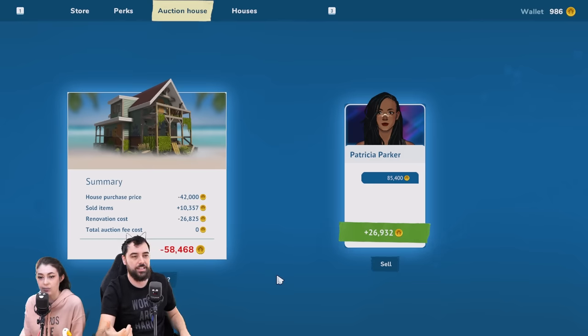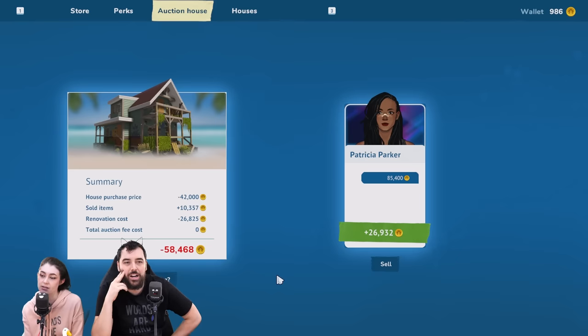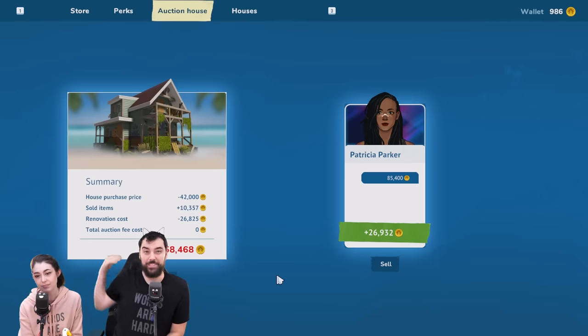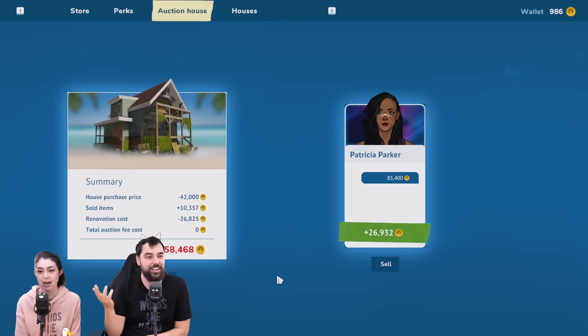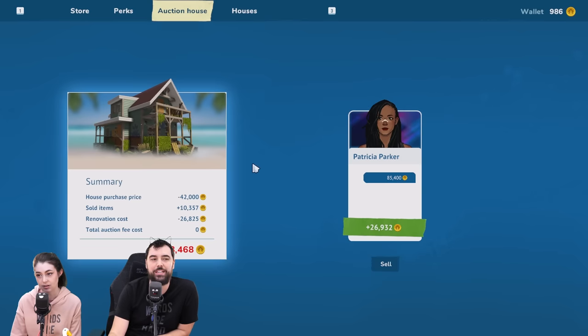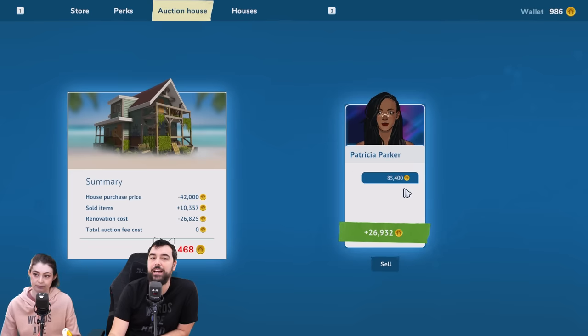Wait, but we'll only go up 26,000, right? Yeah. I mean, that's something. I guess we'll have to do jobs to afford another house, because the cheapest houses are like 42. I don't understand the math here. So she's offering 85,000. So what that means is we bought the house for 42 and she's paying 85.